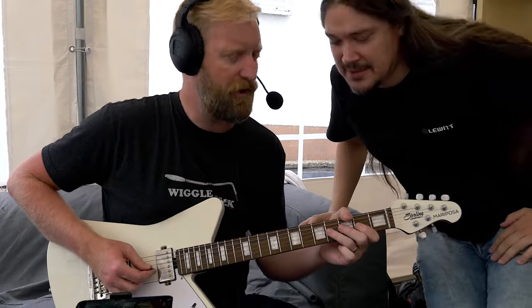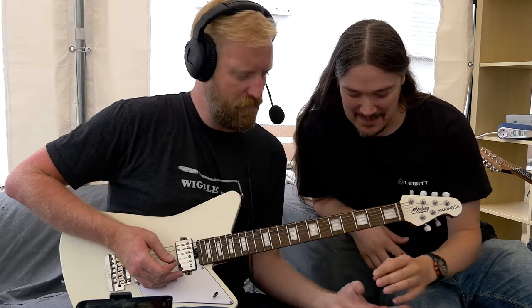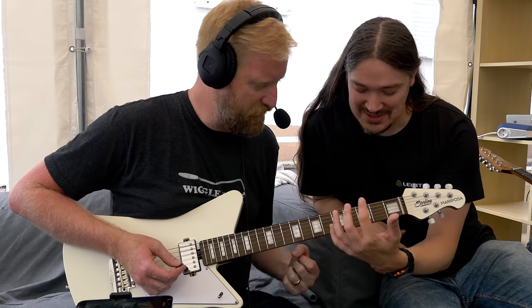I do need a hand. A fretting hand. Yes, because exactly. Then I can use this hand. This is a three-handed situation here. Okay, where do you want me to put it? Plucking, delaying, fretting. Okay, where to?